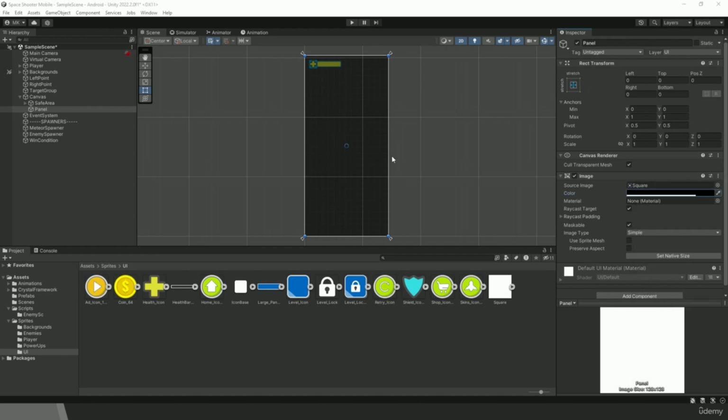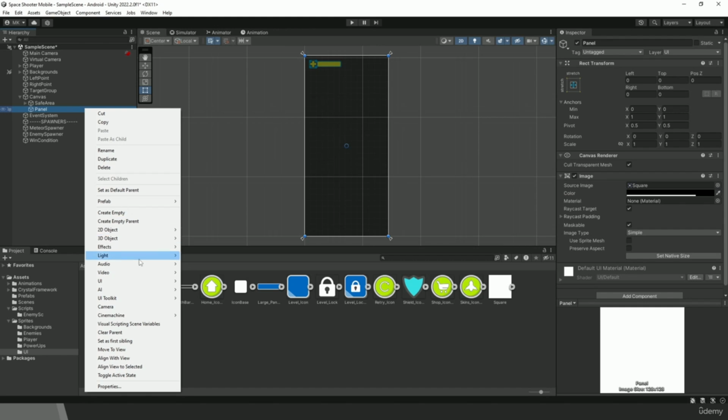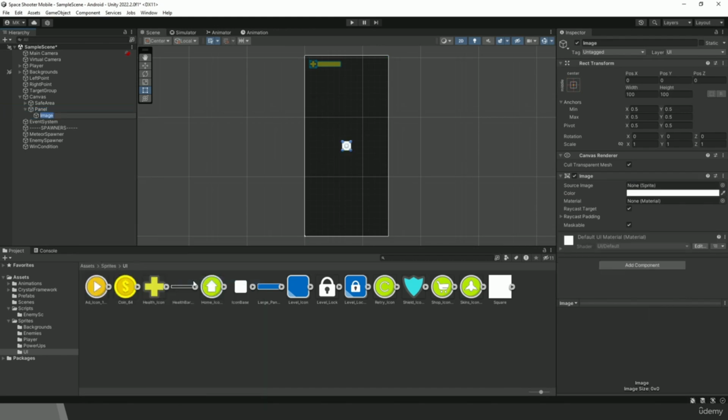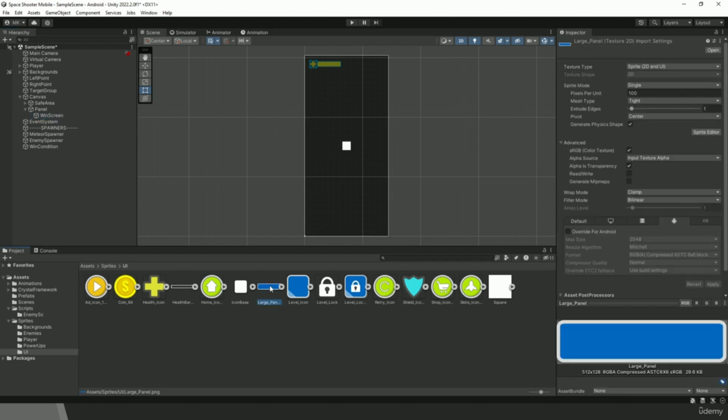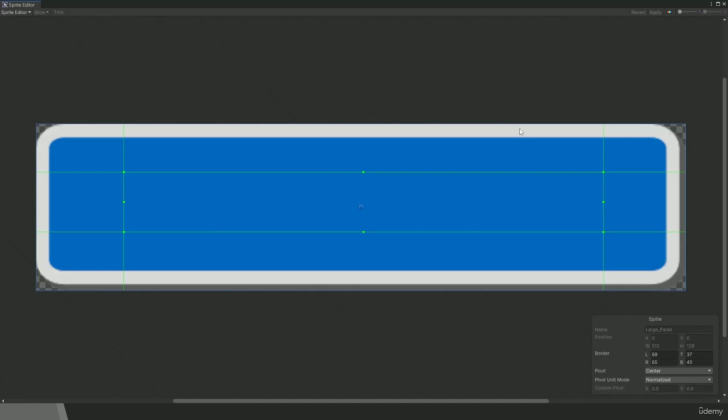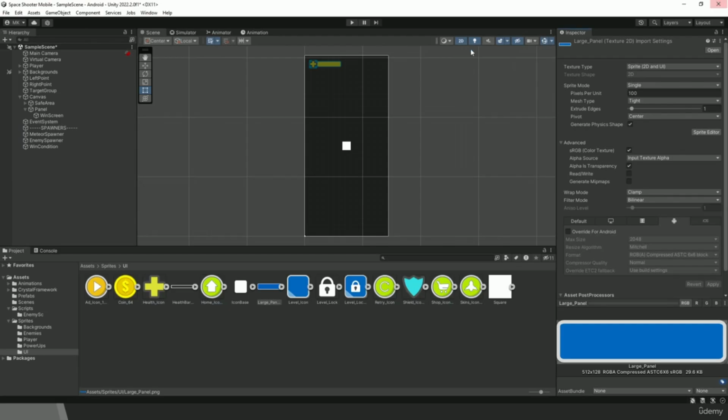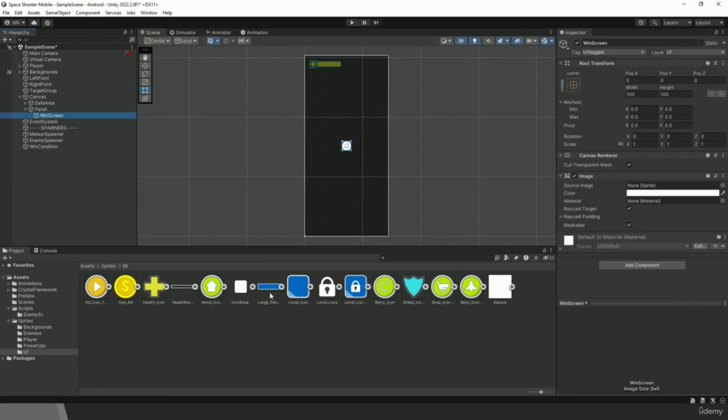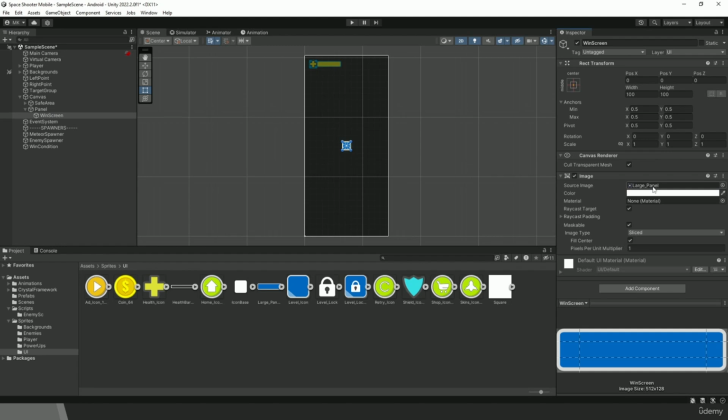Then let's create a new image. It needs to be a child object of the panel. I will call it win screen. For the source image, we will use this large panel sprite. Note that I already did 9 slice. Check the health bar lecture for more information about 9 slice. Let's use the sprite.